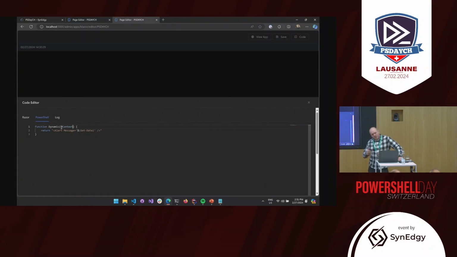Yeah, so obviously this is very early, as you can see by some of the stuff I've run into during this demo, but we think it's a cool way to go for simplifying some of the UI creation inside PowerShell Universal. PowerShell apps are great, but sometimes the overhead of building that is a little too much, and the pages feature that we currently have just isn't useful enough. You can do certain things, but pretty much what I've heard from every customer is eventually they hit some limitation and they can't achieve what they want with pages, so then they have to go back and just generate an entire PowerShell app themselves. So this is some middle ground where we hope to bridge that gap.